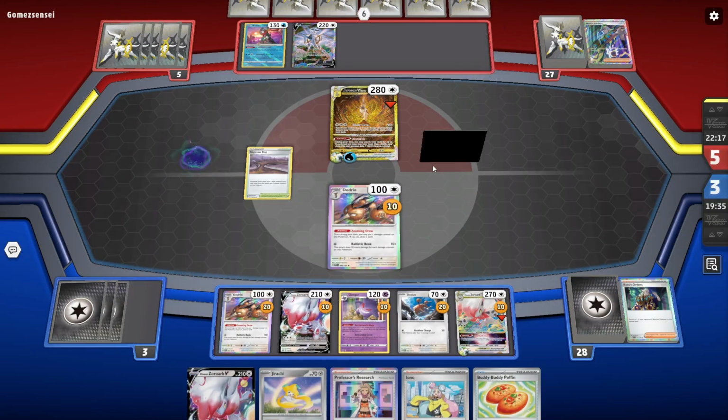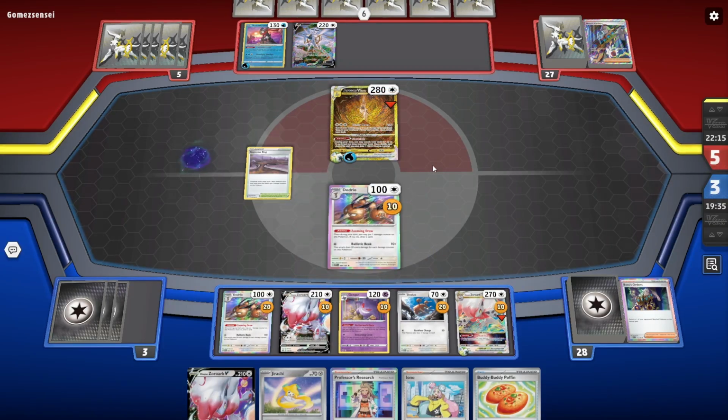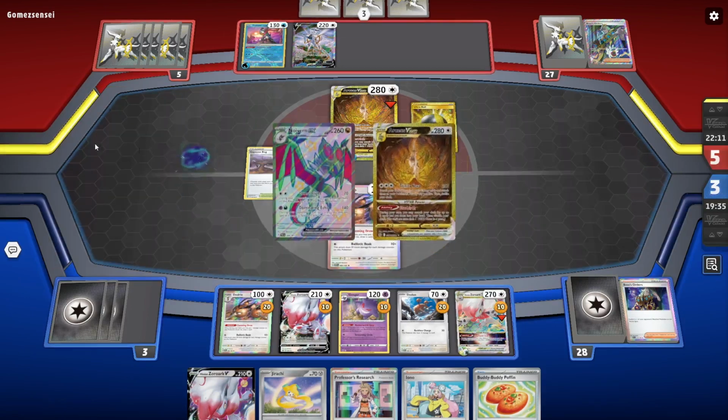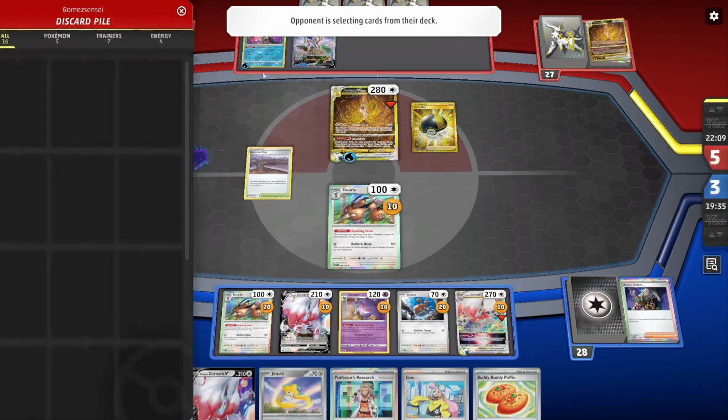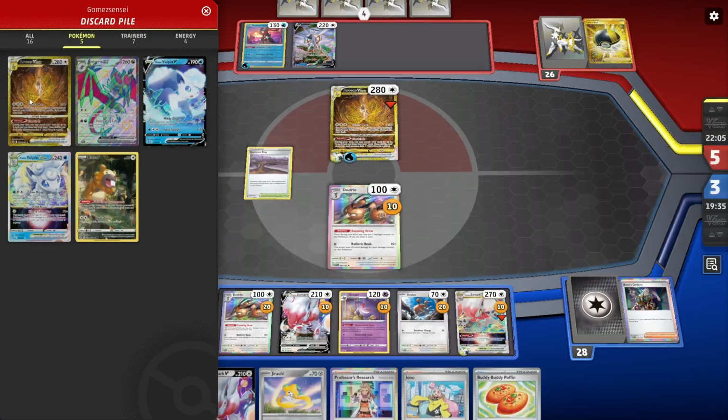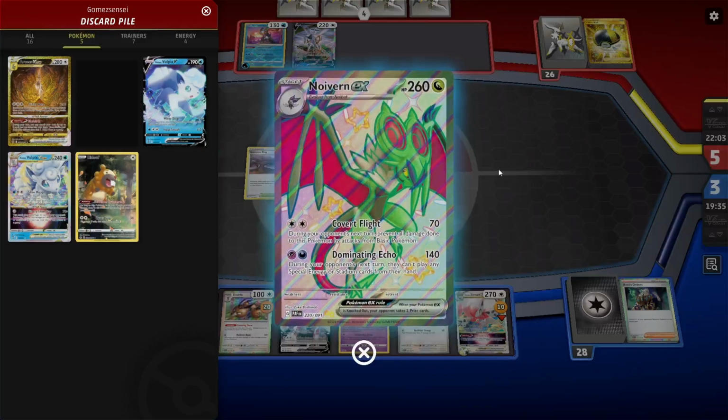But that's okay. I need to... They have energy. Okay, they have water. Well, they do have water. Okay, so they have Noivern. It's a little countery deck. So let's see, Noivern to wall off, which I love to play.